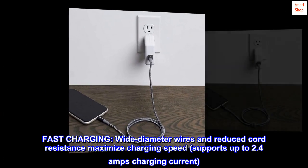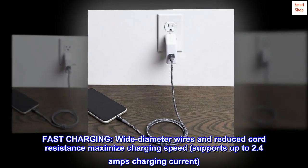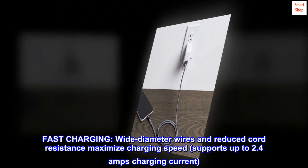Fast charging. Wide diameter wires and reduced cord resistance maximize charging speed, supports up to 2.4 amps charging current.